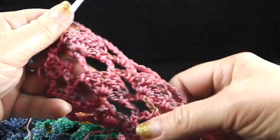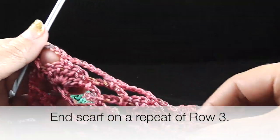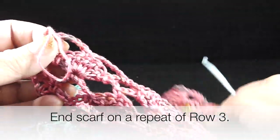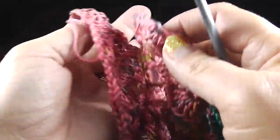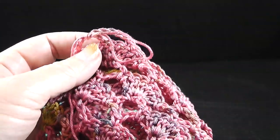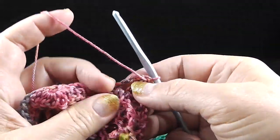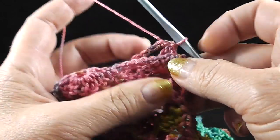Okay, I've ended my scarf on a repeat of row number 3, which was actually the last row that I demonstrated for you. And I'm going to pull that yarn up just a little bit. And I'm also going to put the front sides together like this. And you can see my scarf is nice and flat. There's no twists or turns in the scarf. That's just kind of the way I like to do this. And so I'm going to turn this row that I was just working to the back side of me.